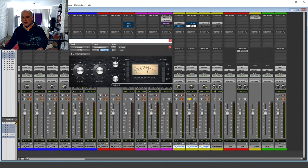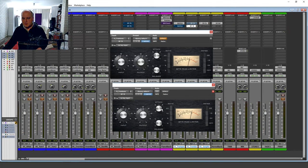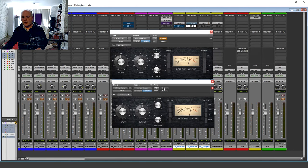So just looking at the differences in settings there. Same sort of thing, the attack to catch some of the transients. The release isn't all that different. The ratios are the same. The input and output are quite a bit different. I'm guessing the reason for that is that I wanted to catch more of the transients, got the faster attack, and we're compressing it more, so therefore it's getting squashed into a smaller dynamic range and is perceivably louder. Let's just quickly AB through all of these, or ABC through these.